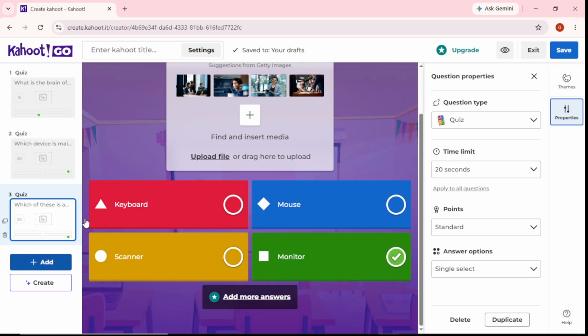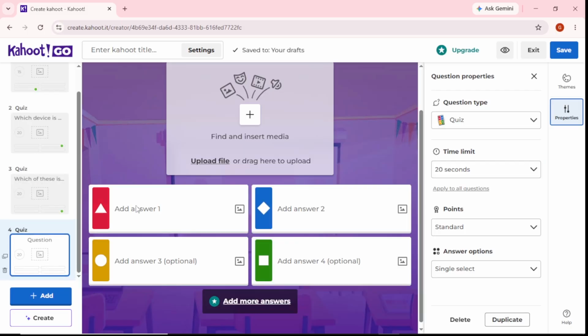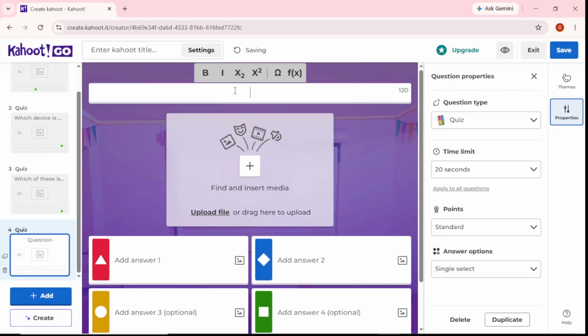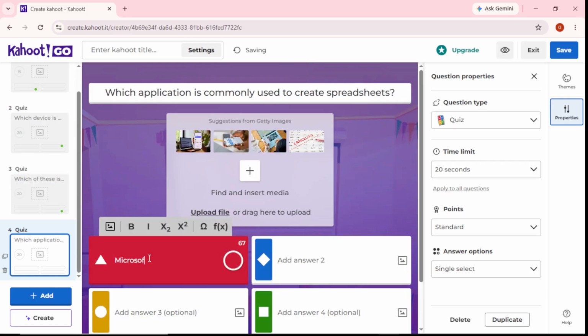Let's add question number 4. So just click add, then quiz. There we are. So we are going to type it here. Question number 4 says, which application is commonly used to create spreadsheets? So we put a question mark and then we type Microsoft Excel.